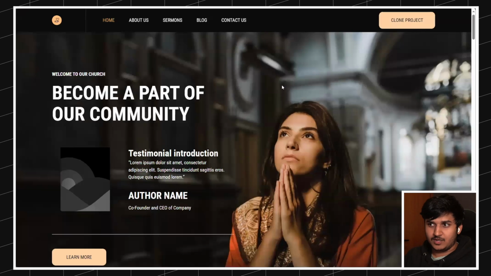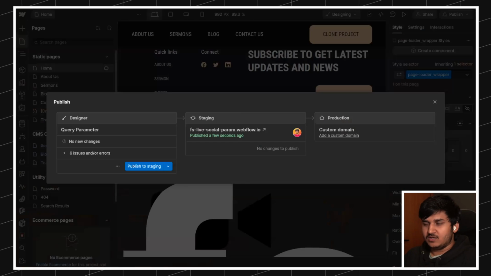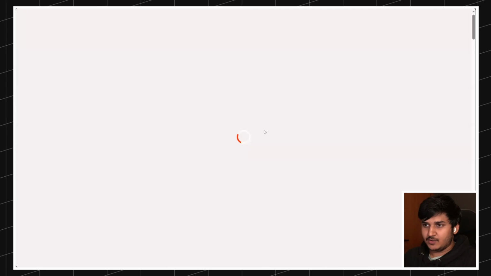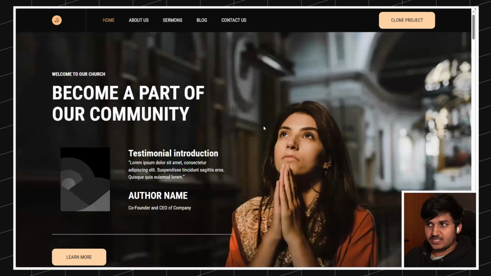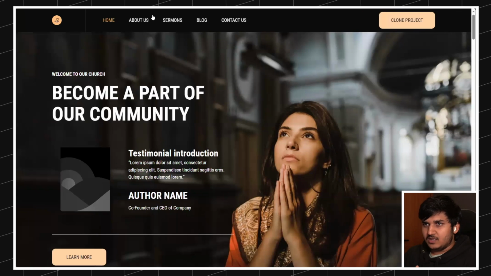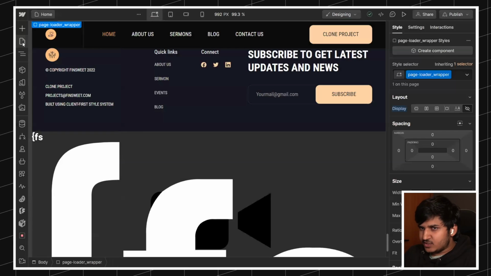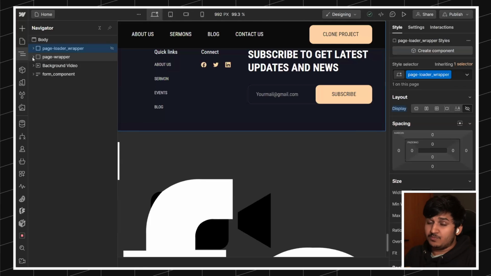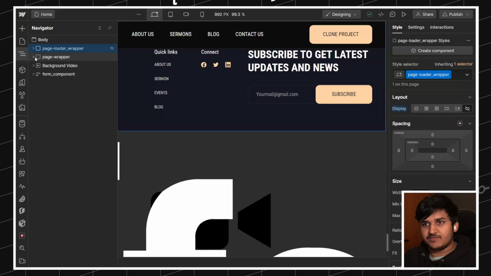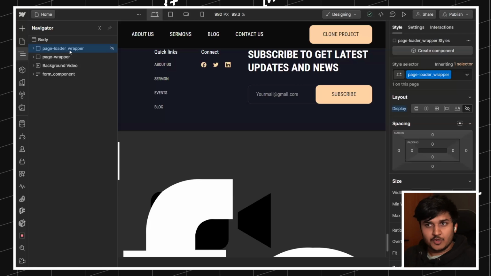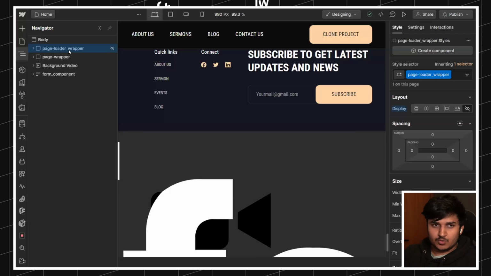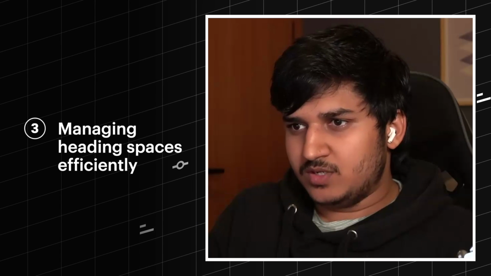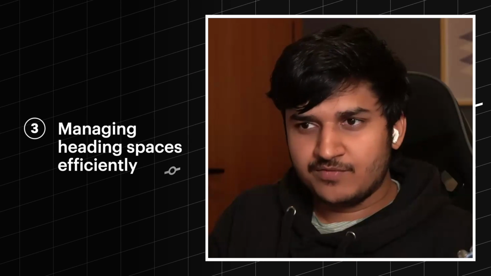And there we go. Now you see when I open the page, I don't see the page behind it. I see the loader, and I only see the rest of the page once the page is loaded. So this is the trick. Sometimes you might see this issue, sometimes not, because your page might be very light, so it might not have that issue. But again, the tip is to keep your page loader in the very top so that it loads first.